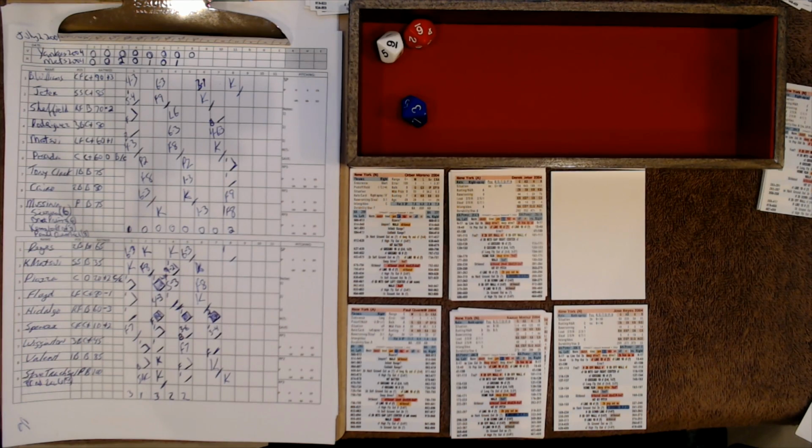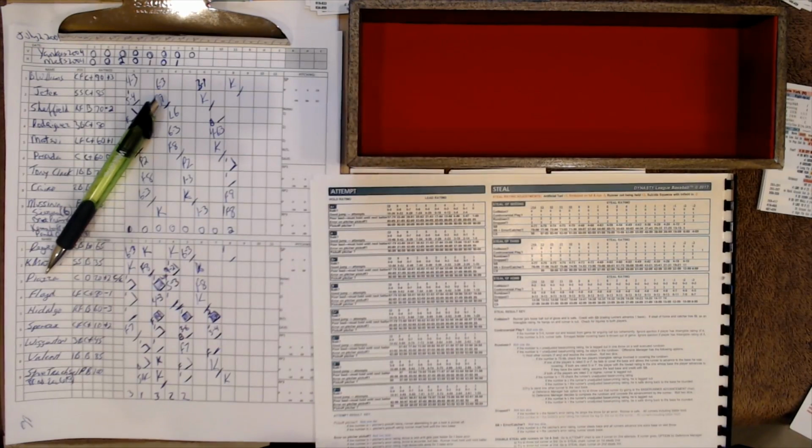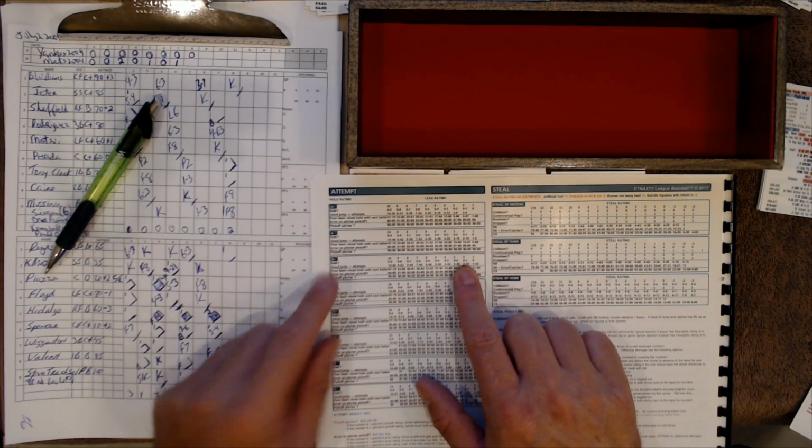He's a two. You know what? We have not tried a steal yet, so we're gonna try one just because. Why not? All right, he's a B plus and he's a two. Not a great chance, but you know what? Sometimes you just gotta try, right?